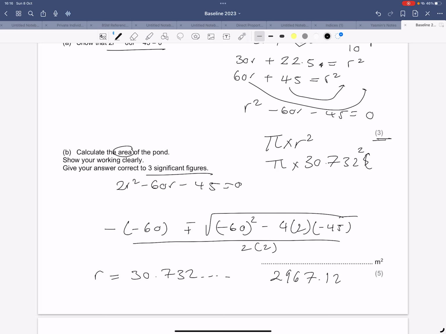And then I should put this in the calculator, you get a nice value as 2967.12. A lot of students don't know how to round to 3SF. So 3SF, that's the first one, that's the second one, that's the third one. Stop. Here, that's your line. The 7 we can't ignore, so we have to pump it to the 6. The 6 goes up 1 and the 7 turns to 0. So 2970. That's the solution.